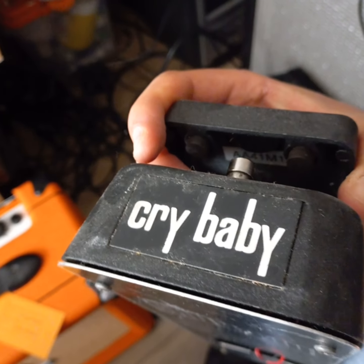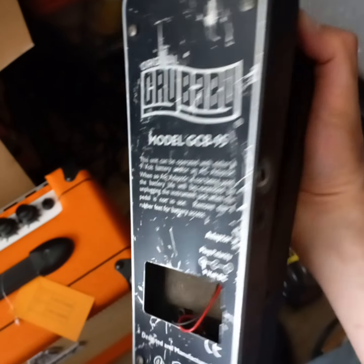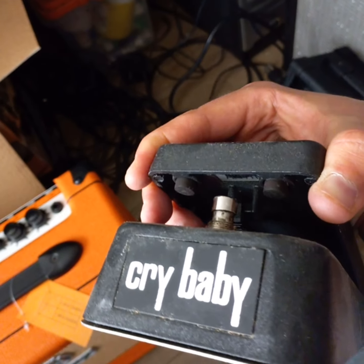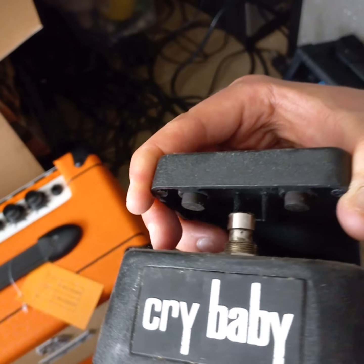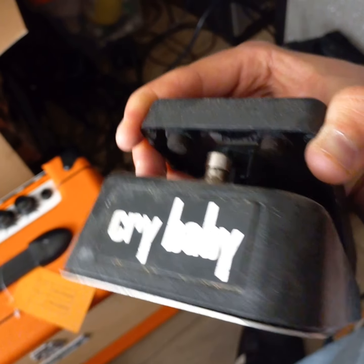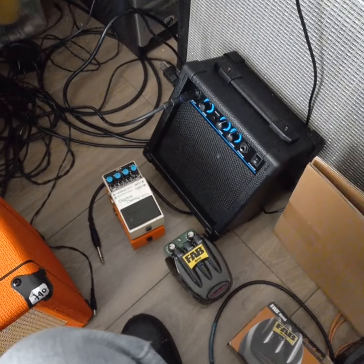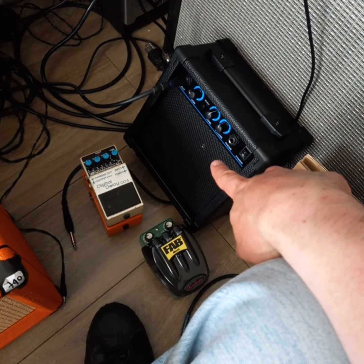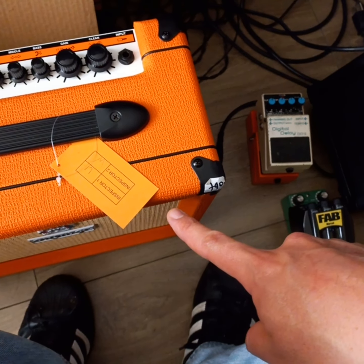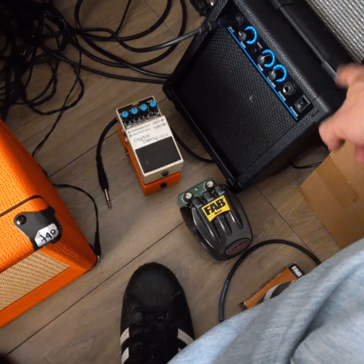And the wah, my original wah. This is an original Crybaby. This is really old. I've had it since 98, 99, and it still works. It's one of the heavy ones. Alright, well, I'm going to test all this stuff out. I'm going to record a lot of new guitar music with this one and with this one. Thank you, Orange, and thank you, KG10. I really like these.